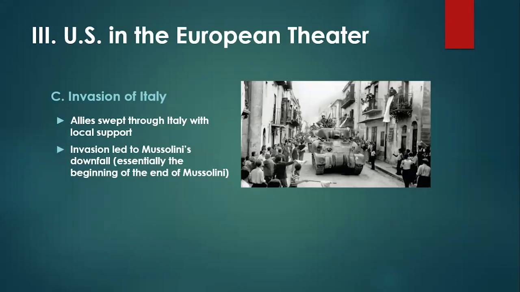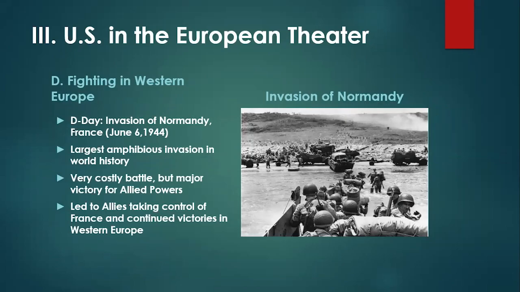But long story short, once this invasion of Italy was carried out, he was weakened enough that his downfall was basically imminent at this point. All right, so the Allies had a pretty good victory here, taking this fascist regime out of Italy. We also need to look, though, at efforts taken by the US in terms of fighting Nazi Germany.